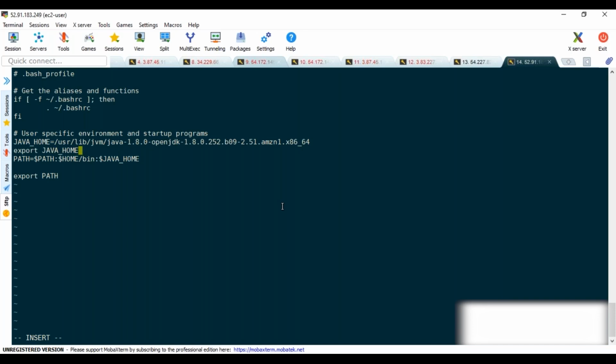If you mention it inside the profile file, then it will be permanent. On the fly we can also do it from the command line, but it is not permanent. It will be permanent only if you mention it inside the profile file. So this way we can configure it.